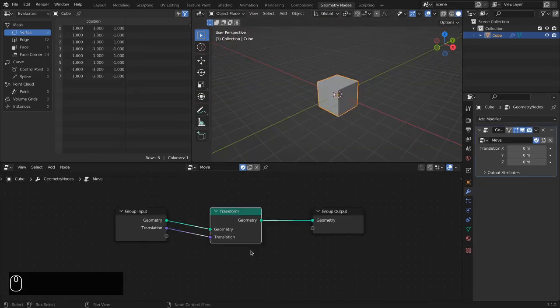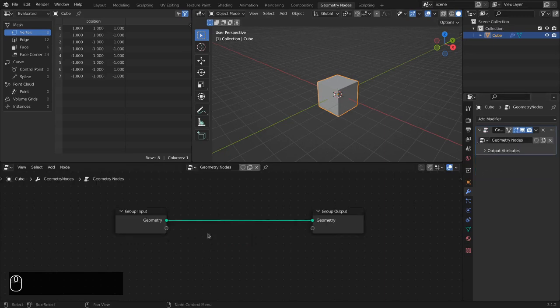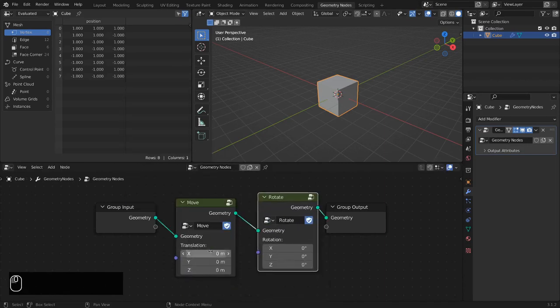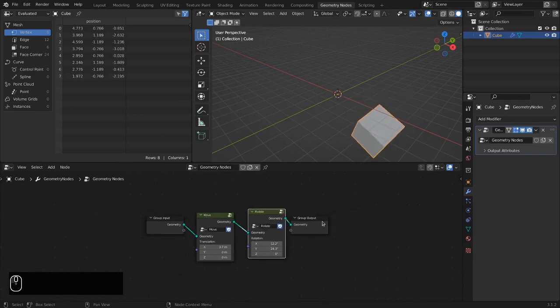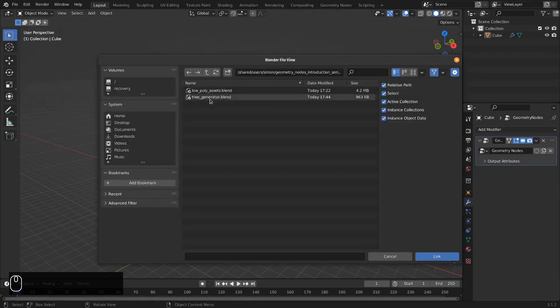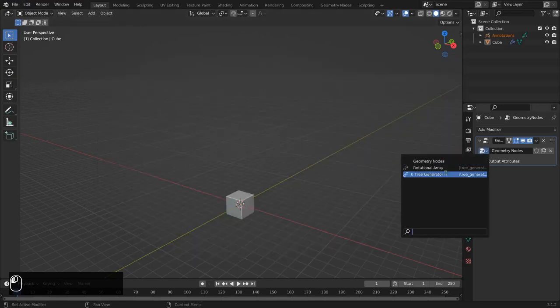One interesting thing about the node trees that you reference in the geometry nodes modifier is that they are also regular node groups. That means that they can be nested as single nodes in other node trees. This way you can make full use of a procedural system and combine different custom geometry node operations in one bigger geometry nodes modifier. That also means that sharing geometry nodes modifiers works the same way as sharing node groups between different blend files and people. You can simply link or append the node tree from another file and reference it in your geometry nodes modifier.